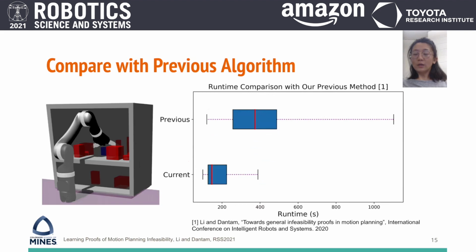To compare with our previous methods, we run experiments on these 3-DOF J-column scenes. Our previous algorithm constructs polytope directly without the learned manifold and does not work for 4-DOF manipulators. We run 3 scenes that are similar to the one shown in this figure here for a total of 36 trials. The overall comparison is shown in this box plot. Our current algorithm is about 3 times faster.